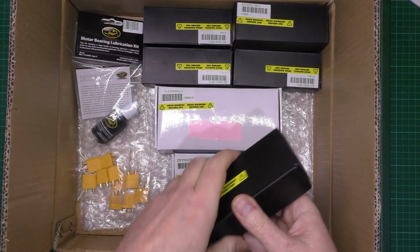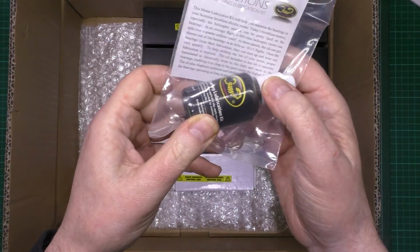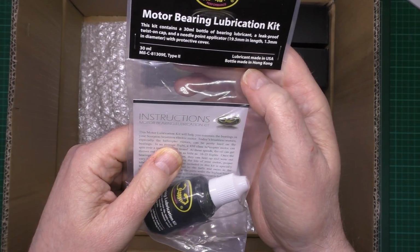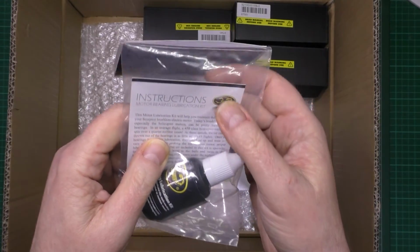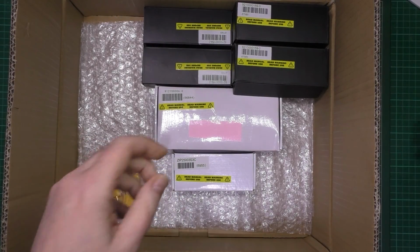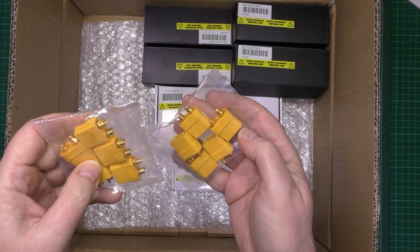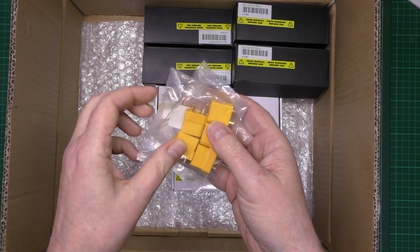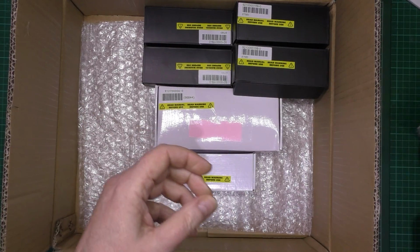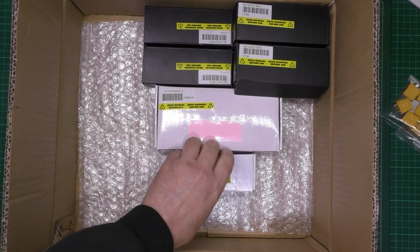I've got these here. That's actually scorpion oil for motors, for when I pile drive the things into the ground. Because it's going to happen. Battery connectors, XT90s are they? Yeah, XT90 connectors, which I've got for these batteries.